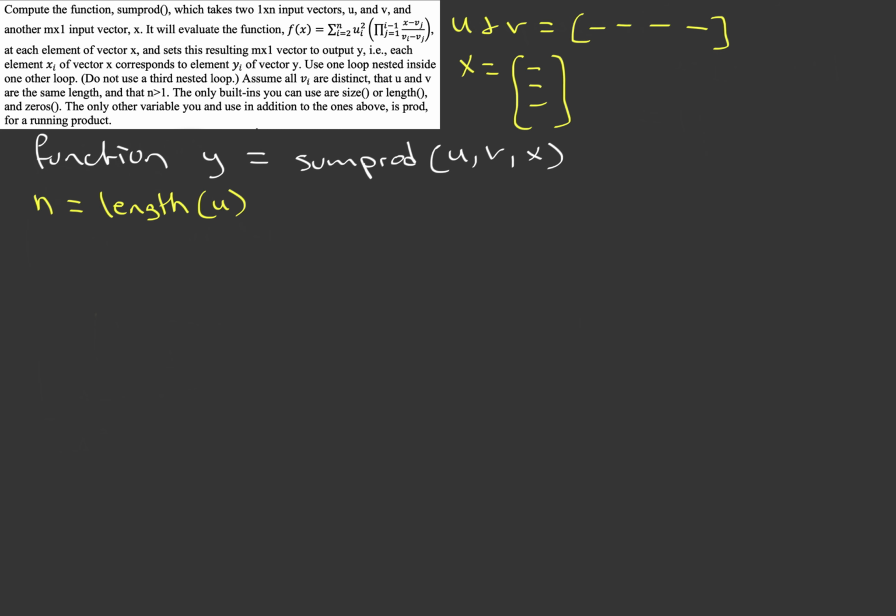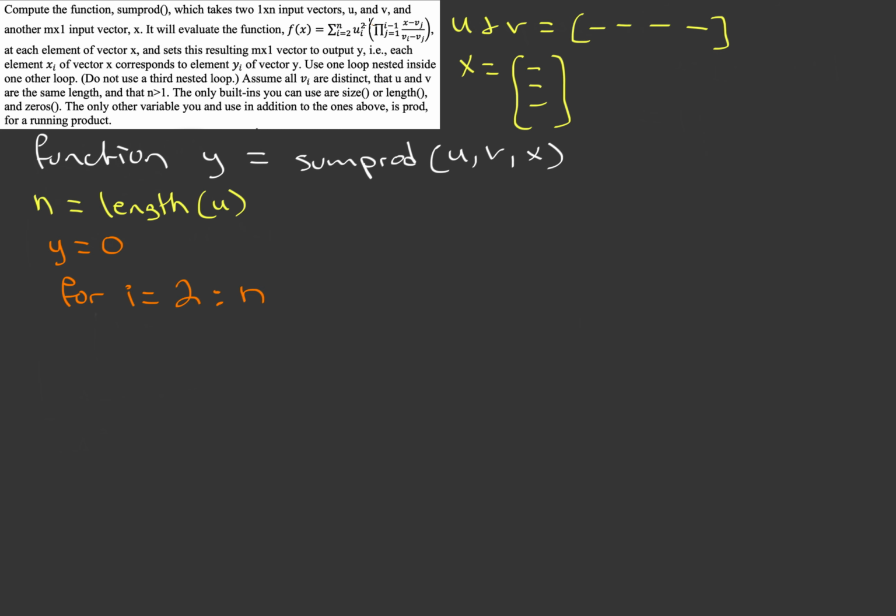So let's start off by doing a running sum, because this is a series. So to do that, we have to initialize something to do the running sum. So let's initialize y. Say y is equal to 0. Once you have y equals 0, we can say for i is equal to, now we can go 2 through n. So 2 through n, like it tells us.